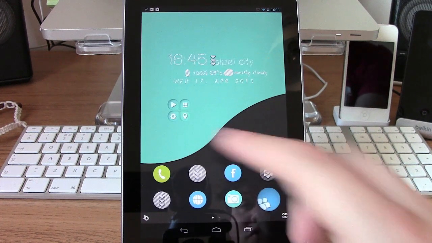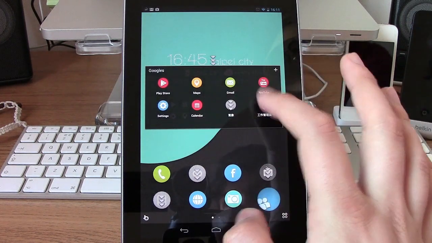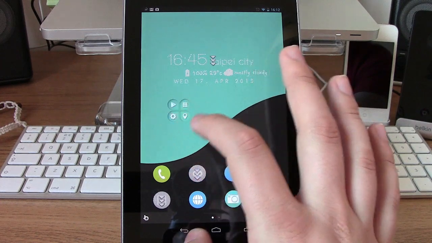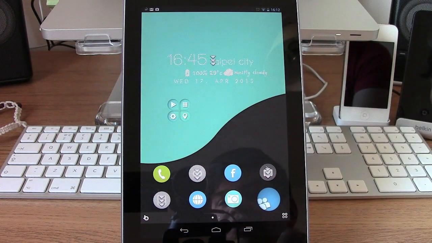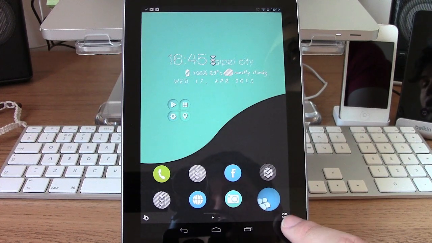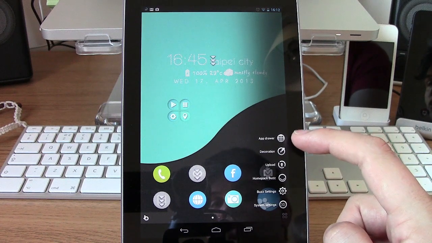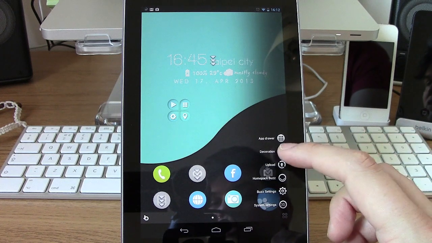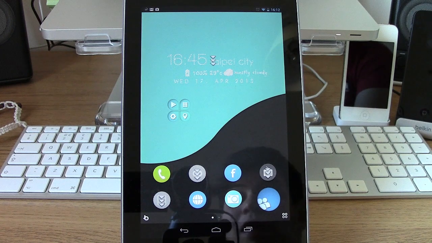Now, obviously, with this theme here, there are a couple of different things. You've got your Google widgets in here. It's got all your Google applications, settings and so on, locations. That's a selection of Google tools that it thinks you could use. Down the bottom corner, you've got four circles that make up a square, and this is going to bring you to the app drawer. You can change, for instance, decoration, which means you can edit things like the wallpaper, basically. So again, really simple, really easy to use.